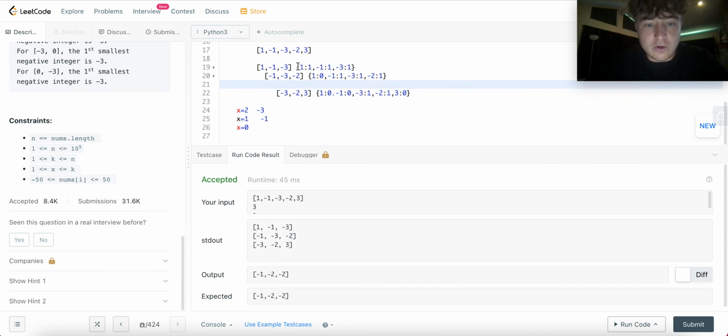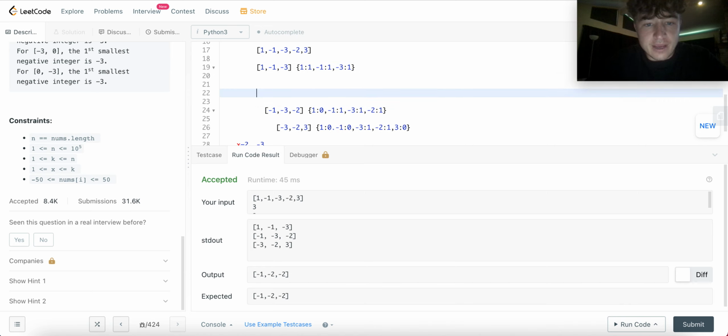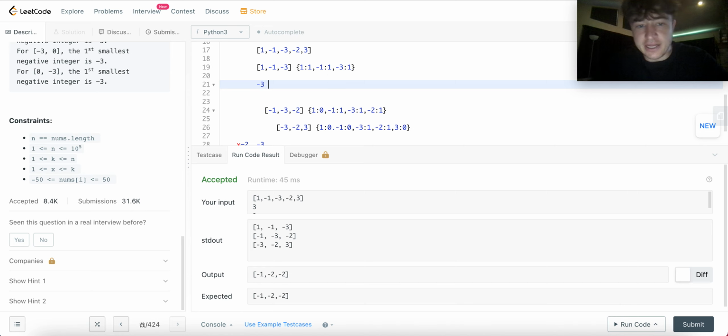Because I can recreate this array, right? When I look at this, by doing what? I say, okay, -3, there's one -3. And then the next number I look at is -2. There's 0, -2, so I do nothing. There's 1, -1. Right? And then I look for 0. There's no 0. I look for 1. There is a 1. And that's how I can recreate this array, just by going through the whole range.